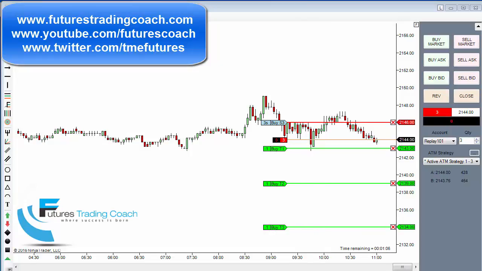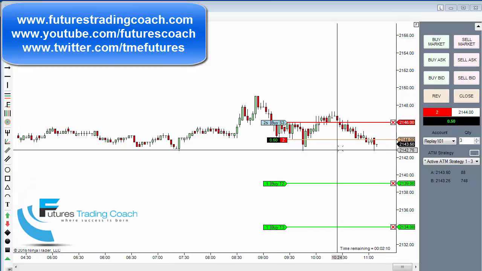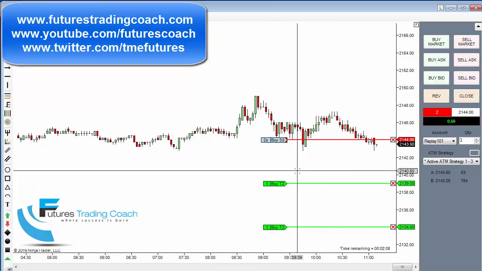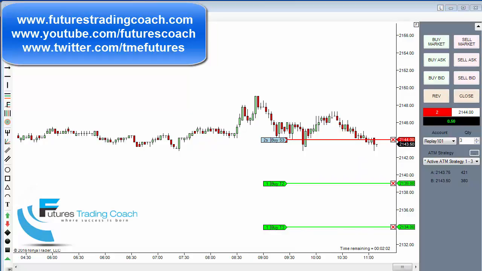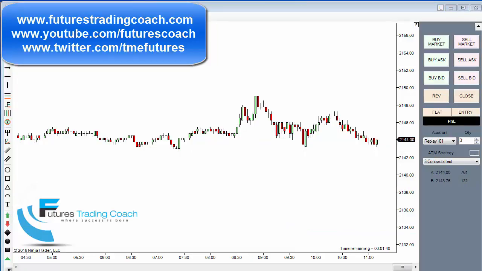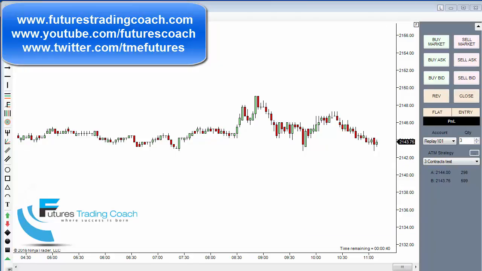Now, the next example would be what I call guaranteed money after the first target. Guaranteed money after the first target says, okay, we got a point, we're just going to entry. That is super tight. You'll see here, because it was the same trade as last time, you're going to get taken out of the trade and make $50 less the commissions. That's one way that you can do that. 2 different ways you can do that.